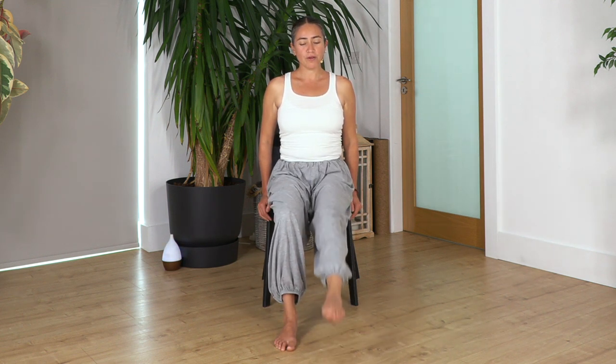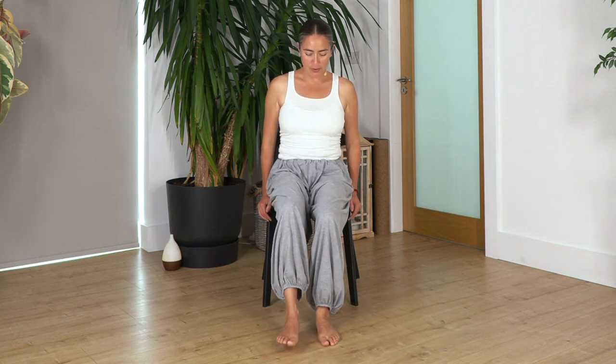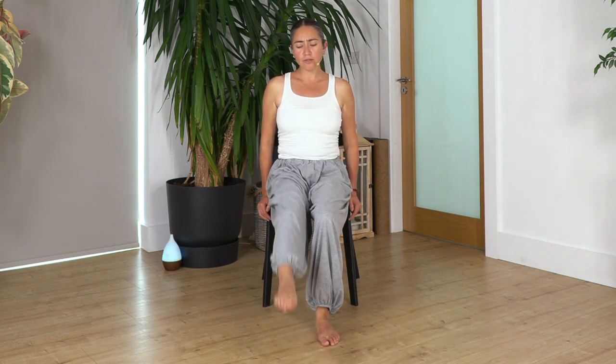10, 9, 8, 7, 6, 5, 4, 3, 2, 1. Now we swap other leg. 10, you can keep your toes pointing or your foot flex. Let's go for 7, 6, 5, 4, 3, 2, 1. Well done. Let's go forward bend.